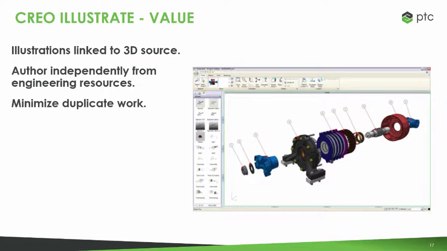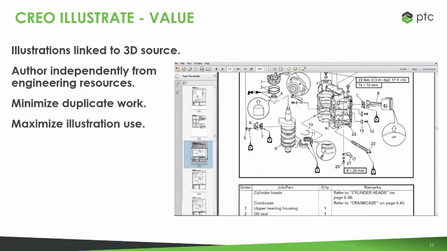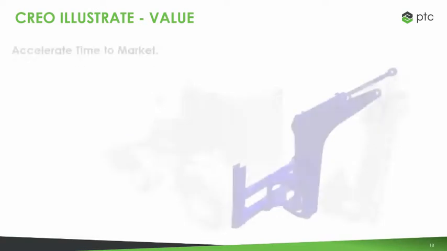You're not going through and redrawing these illustrations. You're not going through and manually doing that. You've already got an illustration, we'll say, of that data in the form of the CAD. So just reuse that and save yourself work. And then as well, maximize your illustration usage. Your illustrations are going to be up to date. They're going to be better because they use that CAD data to make sure that it's accurate. So really maximize your illustrations and make that a selling point for your products.